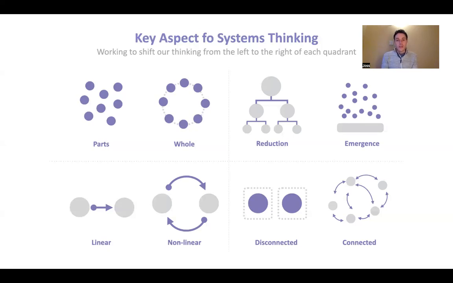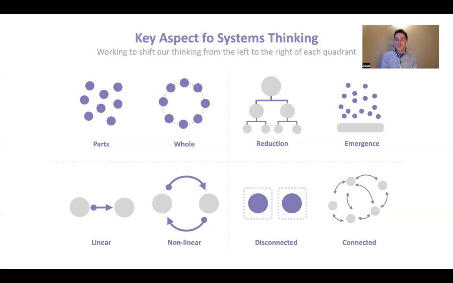So finally, down on the bottom left, we see a linear versus non-linear way of looking at the world. A reductionist paradigm is grounded in this linear conception: one thing causes another thing to happen, and that's very intuitive to us. We see it all around us. We step on the gas in our car and the car goes a bit faster, and we ask what caused the car to go faster? Well, it was me stepping on the gas. So that's a linear interaction, for example.